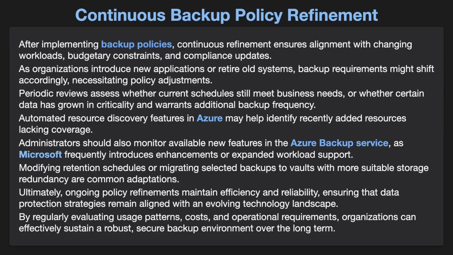Administrators should also monitor available new features in the Azure Backup Service, as Microsoft frequently introduces enhancements or expanded workload support. Modifying retention schedules or migrating selected backups to vaults with more suitable storage redundancy are common adaptations. Ultimately, ongoing policy refinements maintain efficiency and reliability, ensuring that data protection strategies remain aligned with an evolving technology landscape. By regularly evaluating usage patterns, costs, and operational requirements, organizations can effectively sustain a robust, secure backup environment over the long term.